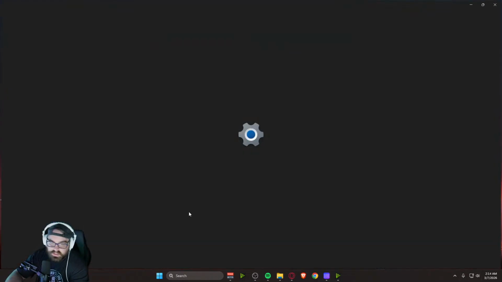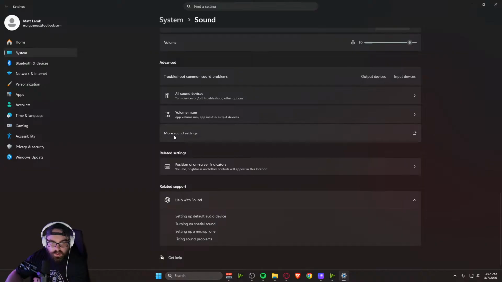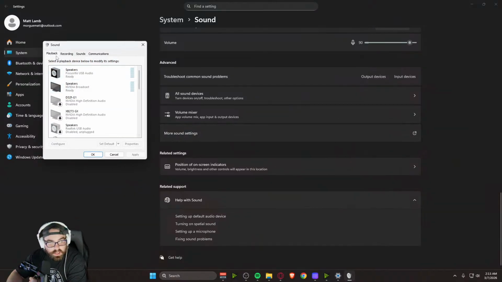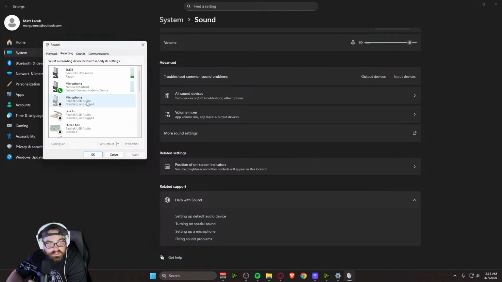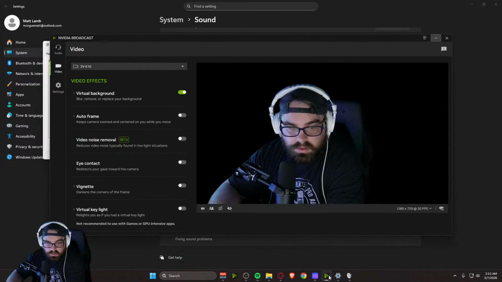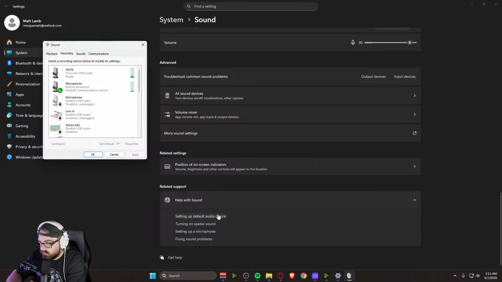So after you get done setting that stuff up, I'll show you this real quick. You'll go down here to more sound settings, and you'll go in for your playback, and you're going to set your playback as an input. Normally playback is what you're listening to. It's an output. But you're going to select the input for your play out, and then for your recording, you're going to select. So you can see my SM7B coming through the Focusrite audio. You can hear the broadcast, which is coming up through what I use for my camera right here to blur the background. So it looks like I'm a floating head.